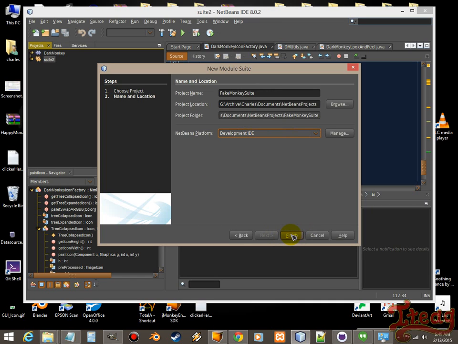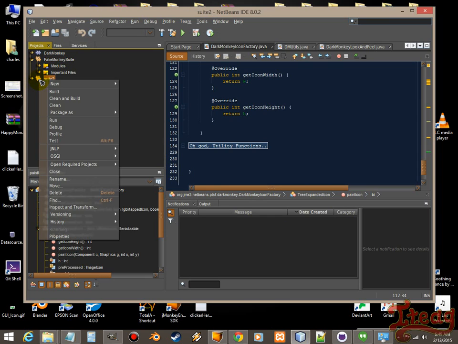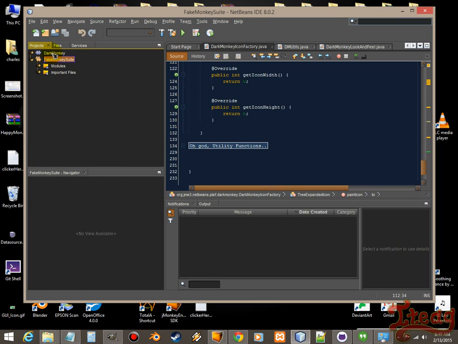So anyway, finish. It sets up a bunch of stuff. I'm going to go ahead and close this one. There we go. So we've got DarkMonkey, which is actually a module under that suite too, and it really doesn't matter what you name your suite at this point, at least that I know of.